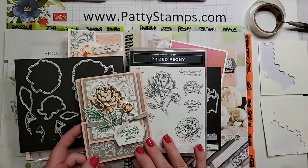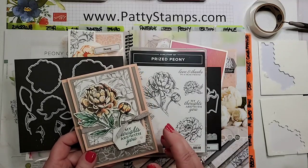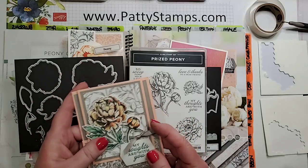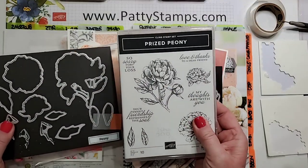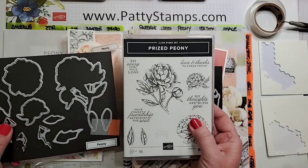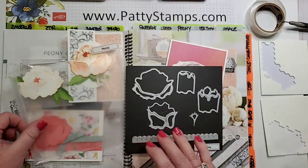This, by the way, will be on my blog coming up. I don't know exactly what day, but this is going to be a really beautiful fun fold that I will share with you. So that is how I separated them. The dies that go with the stamp set, I put on one magnet sheet. Okay, but we don't need those today.